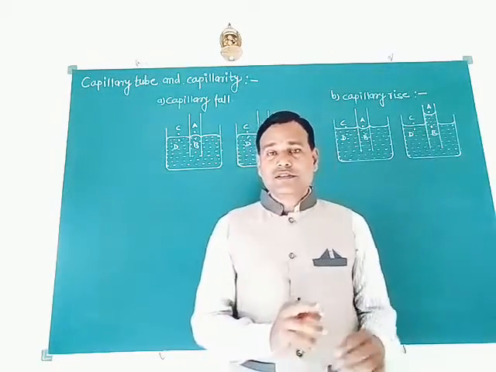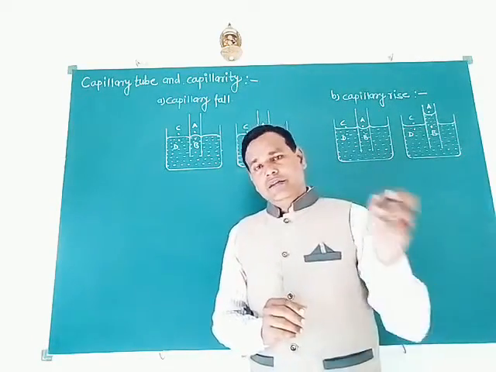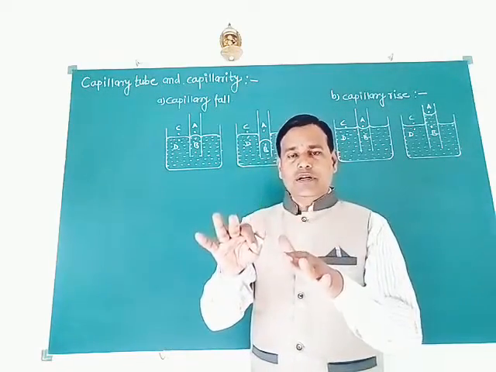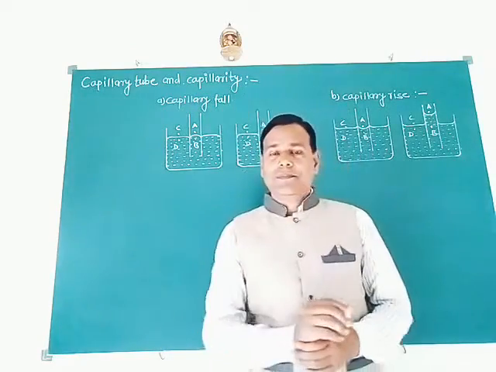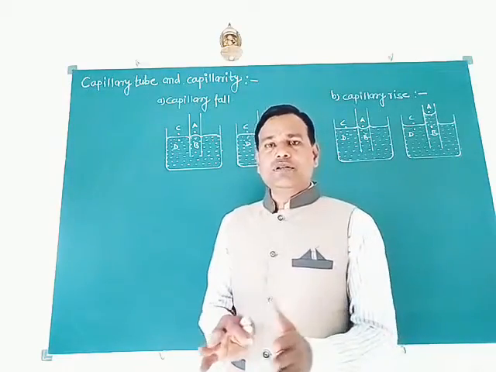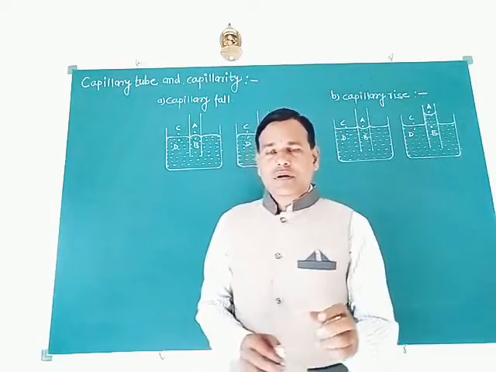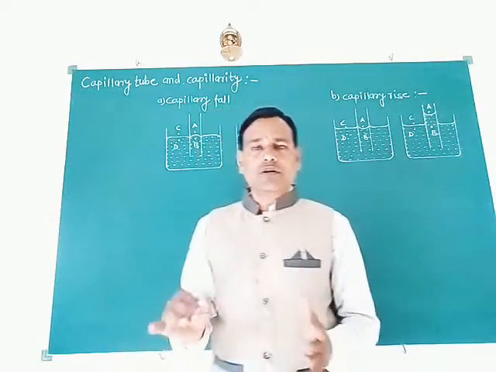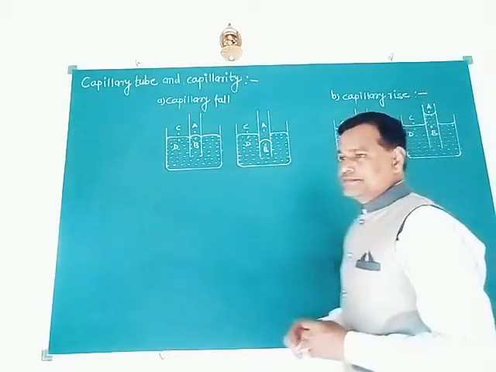As previously discussed, if the liquid does not wet the solid surface, and in such a liquid we immerse the capillary tube, the level of liquid inside the capillary falls. It is capillary fall. And if we immerse or dip the capillary tube in a liquid like water which completely wets the surface of the capillary, the water level rises in the capillary tube and it is called capillary rise.